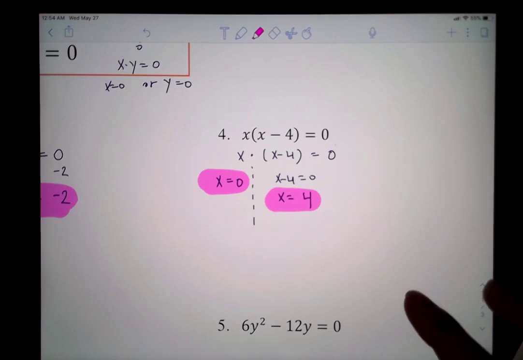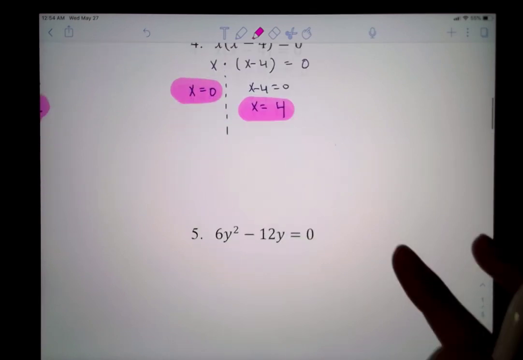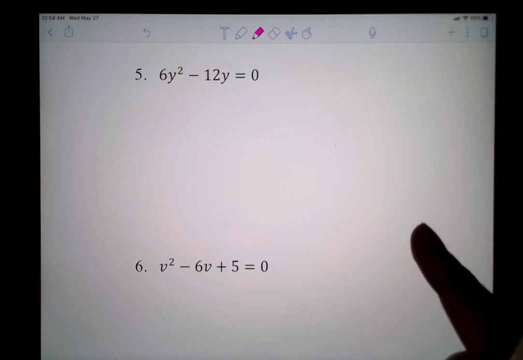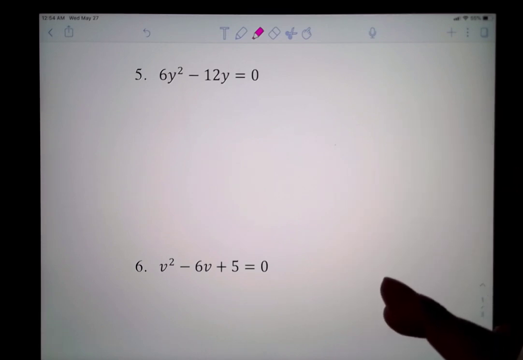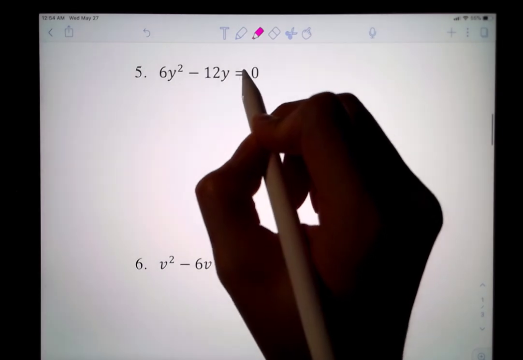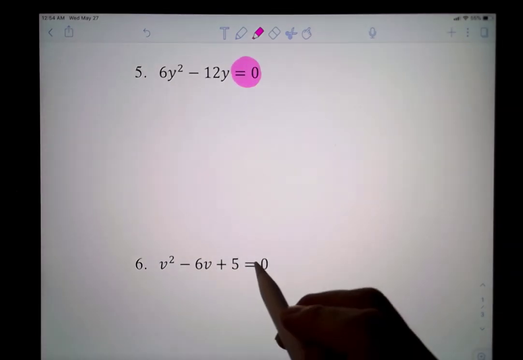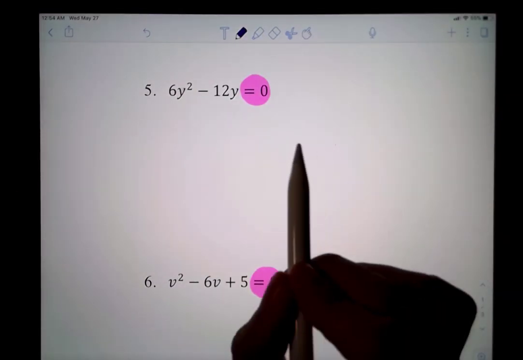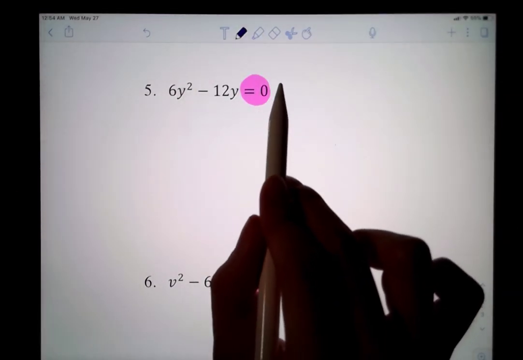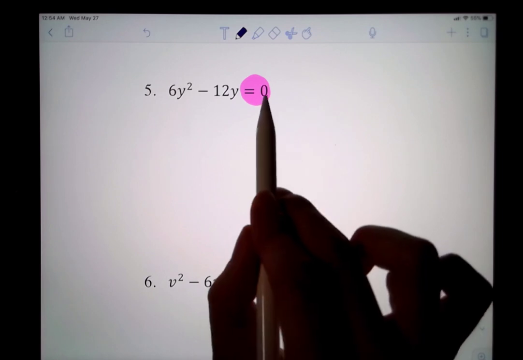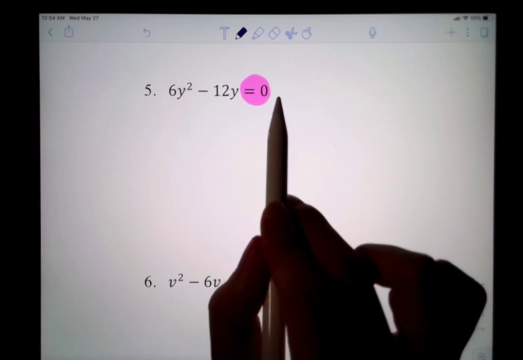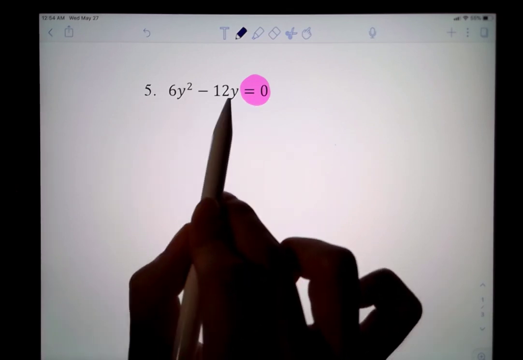Okay? And I just put 2 examples that you really need to factor by yourself. Alright? So just make sure on the other side you have 0 or not. So you have 0, right? So this is good. Sometimes you have a number here, then you need to bring it to the left side. So always you need to have 0 on the other side when you solve the quadratic equation.